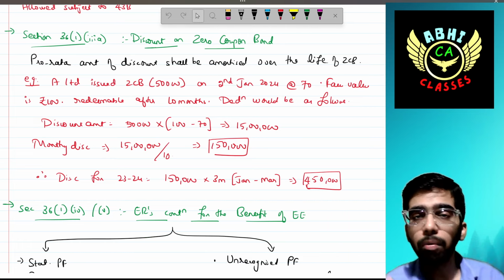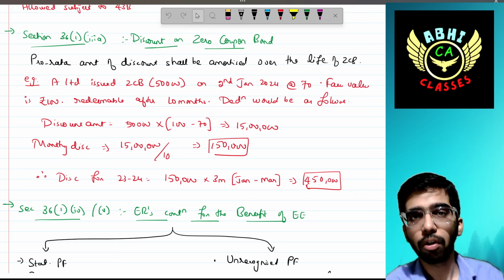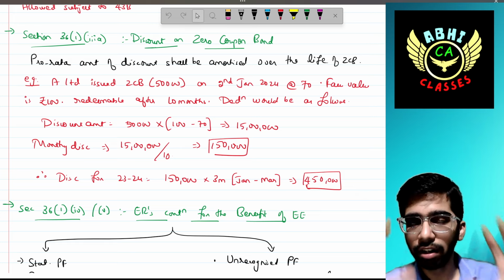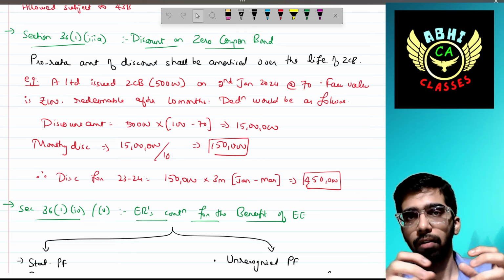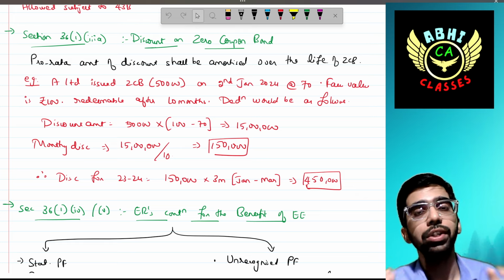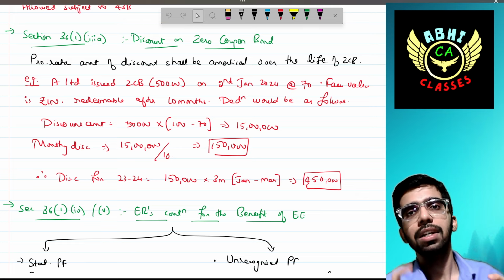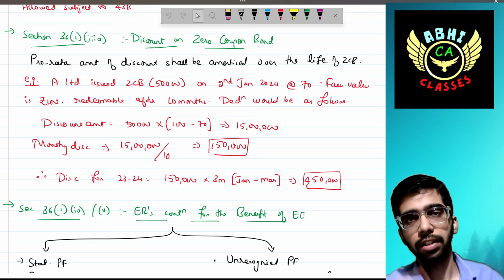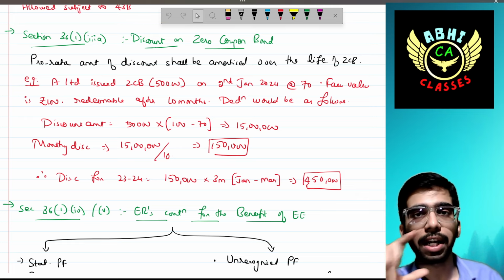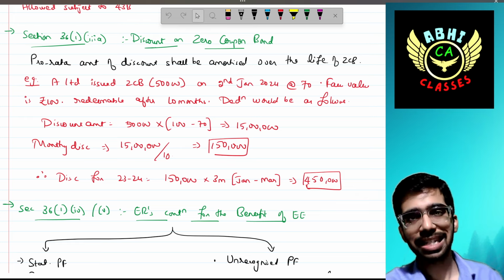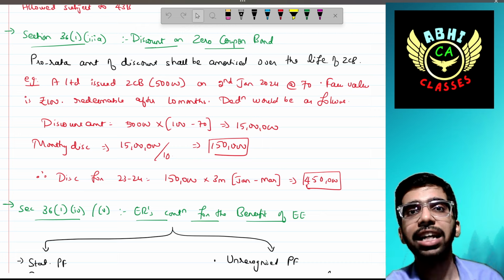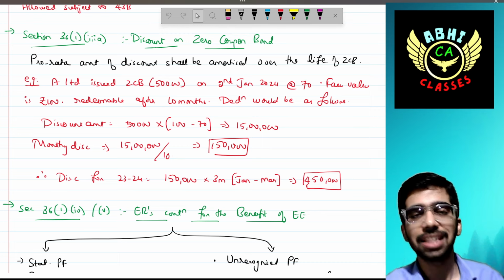It says, what do you mean by zero coupon bond? There will be a bond which will be cleared through one example. We have mentioned one example through which you can see. In brief, it means it is issued at a discount. Let's say its value in the market is 100, but you are receiving it at, let's say for example, 80 rupees. 20 rupees is a discount.